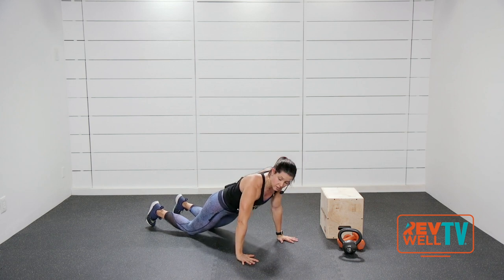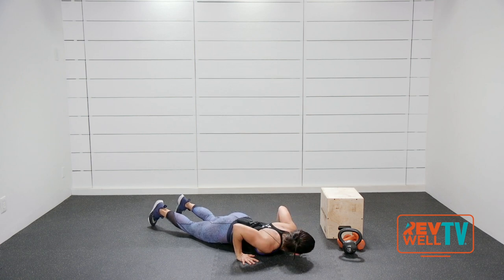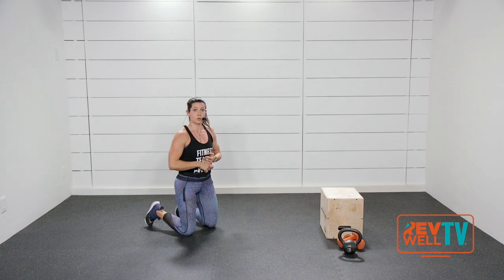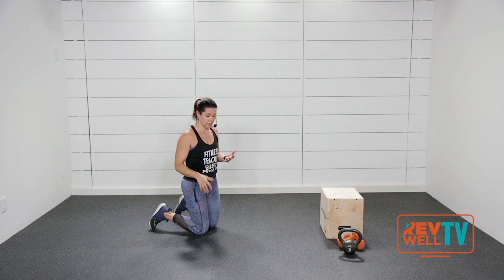Now, for a good deep push-up, I recommend that elbow bend about 90 degrees. I know the trend now is to hit the deck and come back up, which is fine if you have no shoulder issues and you're advanced enough to do that. Otherwise, a good 90 degree bend in that elbow is deep enough, okay, to get the benefits of a push-up.